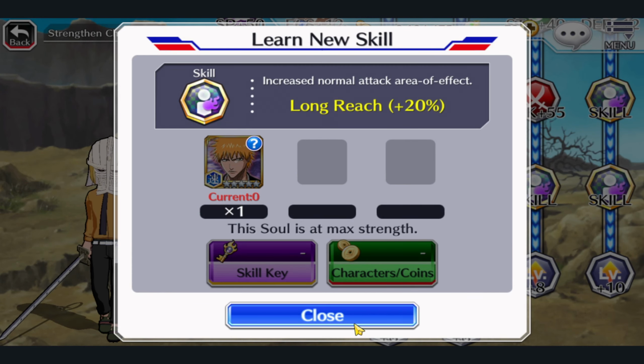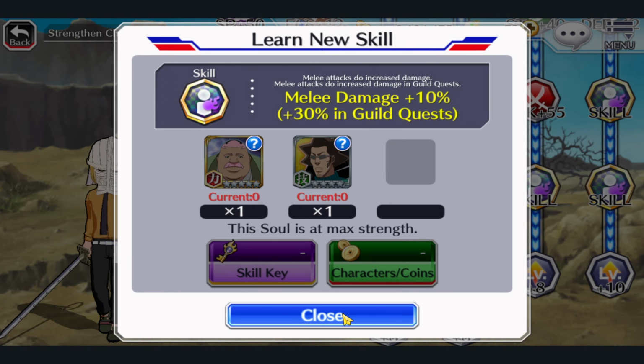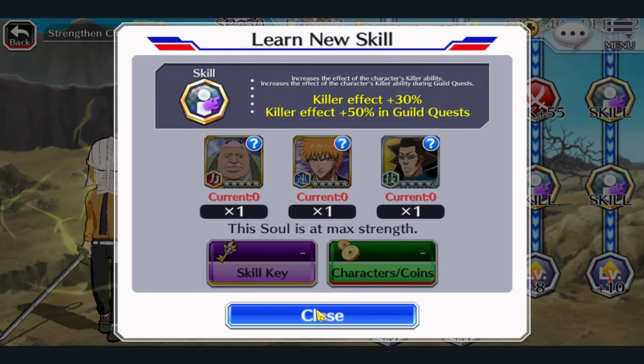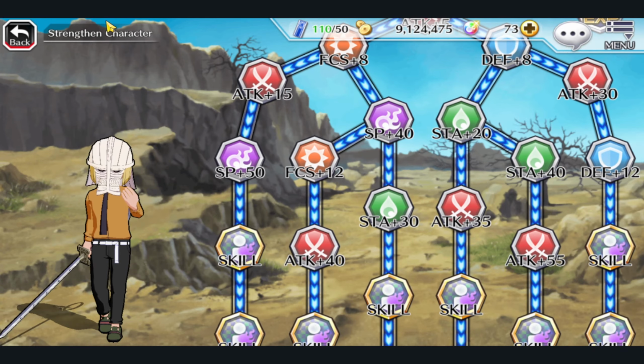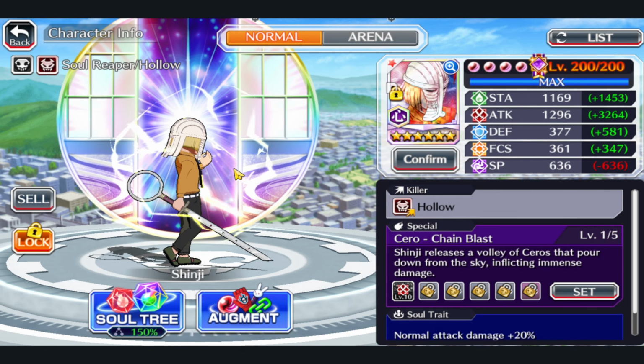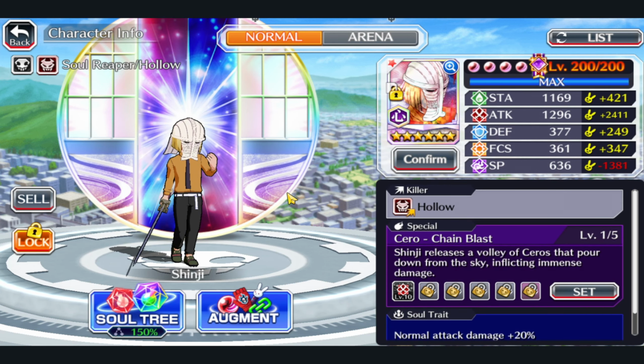We have long reach, which is increased normal attack area of effect. We do have melee damage 30% in a guild quest, and 10% outside of guild quest. And we do have a 50% killer effect in guild quest, but it's only 30 outside of guild quest, right? And we do have a 50% strong attack damage, which is gonna be useless, right? As usual, you know the vibes, guys, man. He's an insane character, I'm just gonna tell you that, bro. And let's load into an IT.